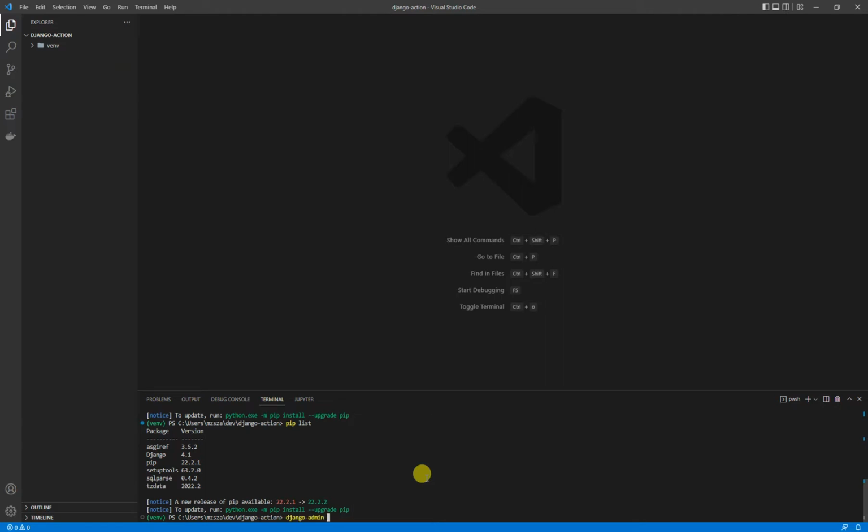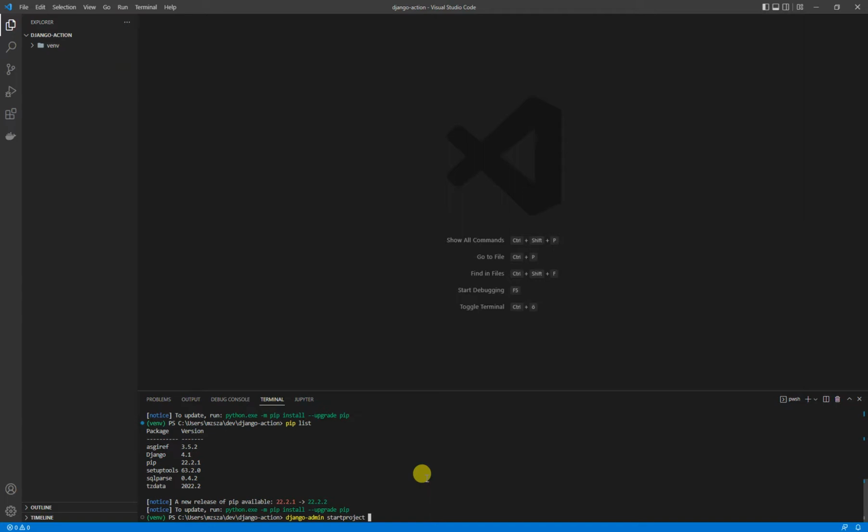django-admin startproject. The start project is the main project where you can define or edit your website config, or do anything about your website.